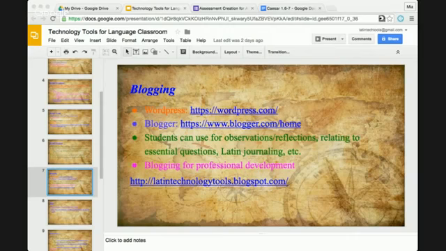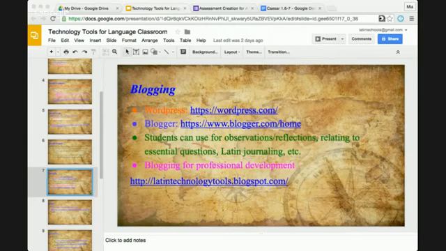And I've had students write more reflections this year. And so as a reflective process, to talk about what they feel they understand, what they feel they don't understand, what they feel that they should be improving upon, and what they feel could be better about the class. And those are all things they could talk about in the blog setting.